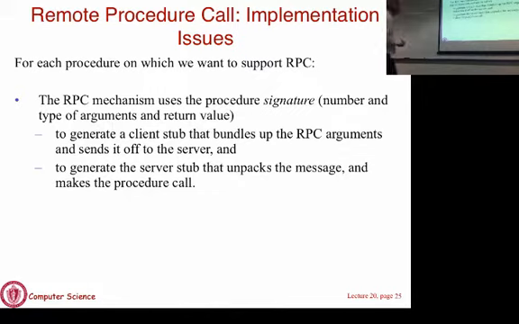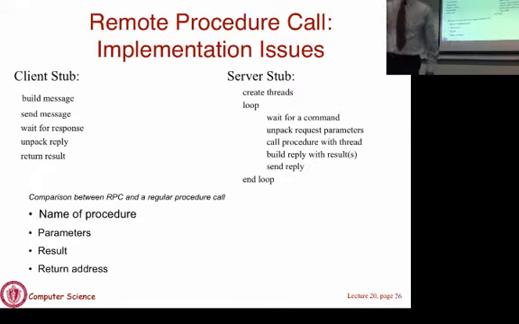The good part is you, the programmer, don't have to worry about it. If you were actually writing all of this code without using RPCs, you would have to worry about it. Some bits come over a network, you have to interpret it accordingly. Now you are programming at a much higher level of abstraction, so none of this is something you worry about anymore. So here is basically the skeleton of what the client and the server do.